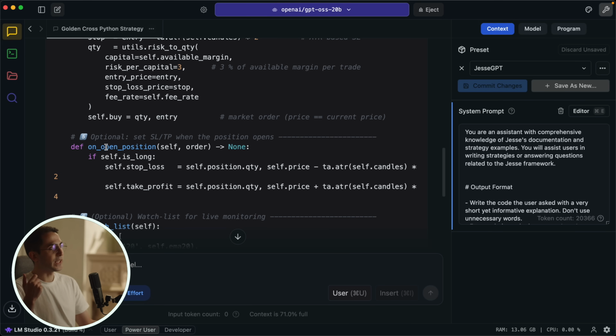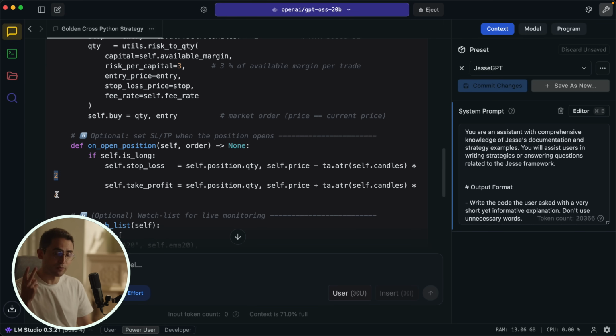Again, this is correct. It's saying once the position is open, if it's a long position, the stop loss is going to be the quantity of the current position. Again, correct syntax. And the price of it is going to be the current price minus 2 times of the current ATR. So the 2 is here actually. And the take profit is going to be 4 times of that. So it has a risk to reward ratio of 2.